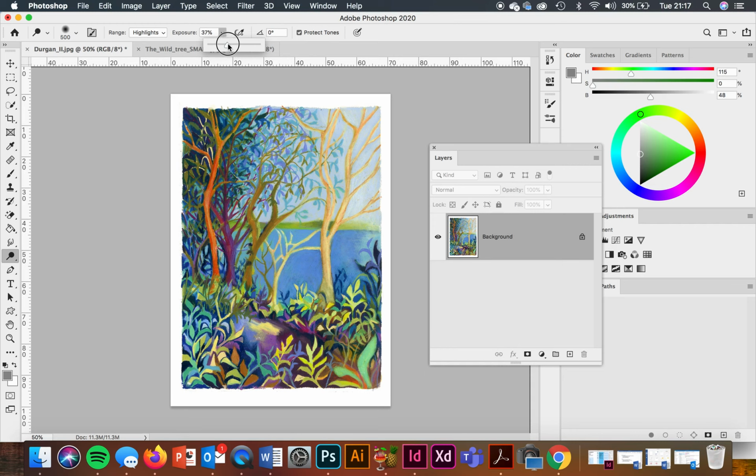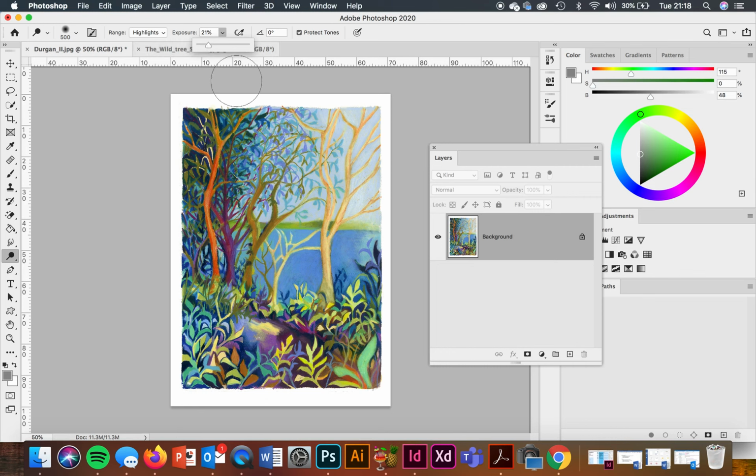Anyway, what I'm going to do is start at that default and we'll have a look at that. And I have also just set this to highlight range, so that when it lightens things, it's only lightening the highlights or large areas of my image that are basically pale in tone. Now that's looking pretty strong to me. Again, without a Wacom tablet, it's just full on whack there. I'm just going to step back on that, Command Z, and I'm going to adjust.